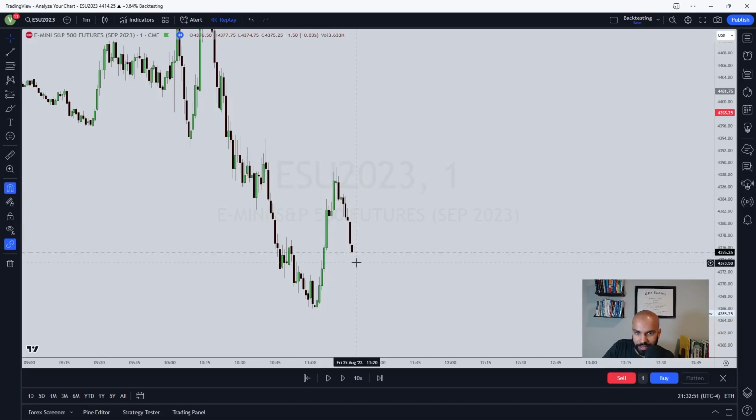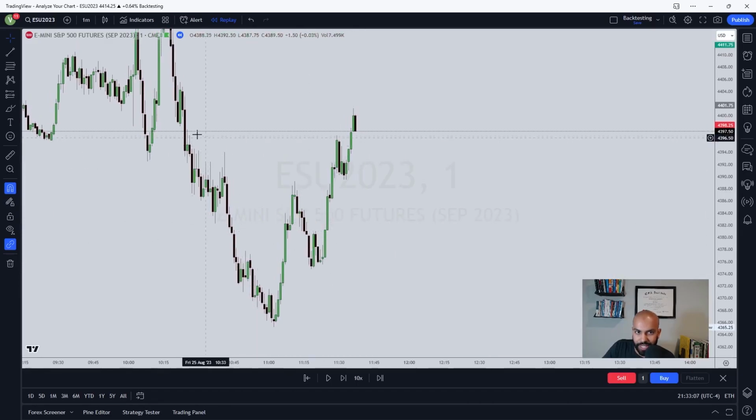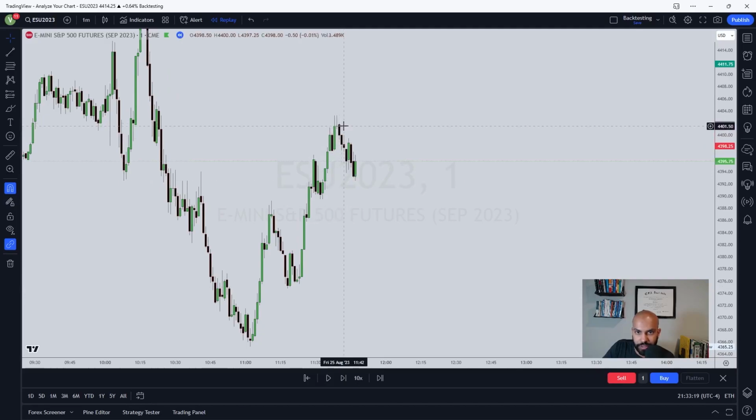Maybe it's coming down. This could be a good long down here, put a stop, but it's Jackson Hole, so I'm not trading it. But there is also a bullish order block here. I guess it stopped right here, and that's where it's going up. It takes out some of this liquidity, stopping right here below the mean threshold, so it looks bearish right here of this order block. It comes up, stops at the mean threshold, still bearish, and then this could be a potential short, but that's not my trading strategy, so I'm not doing it.